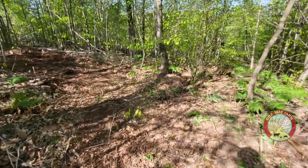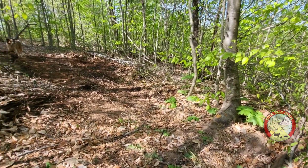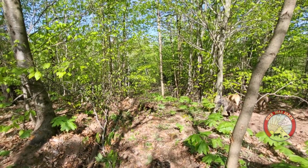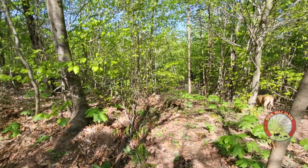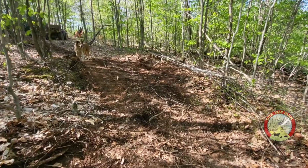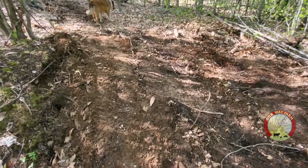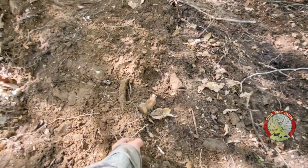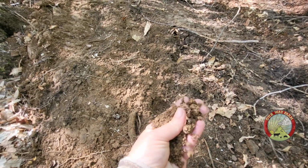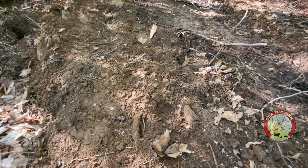Basically what we're doing is we're just going through making a tractor width path. There are trails that we're going down through here that were from a couple decades ago, and we started out with that trail, which is what the berry trail is, and then we're just kind of making a path of least resistance, and we're going to run our fencing up along by where Ringo is. But look at how nice this soil is. This is all natural, composted, decomposed leaves and forest litter. That soil is so nice. It's obviously still clay, but it is just beautiful.